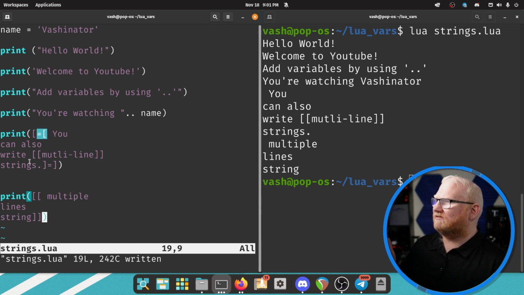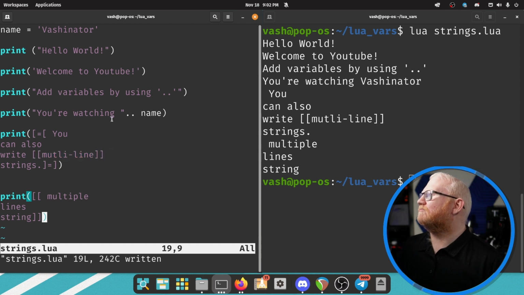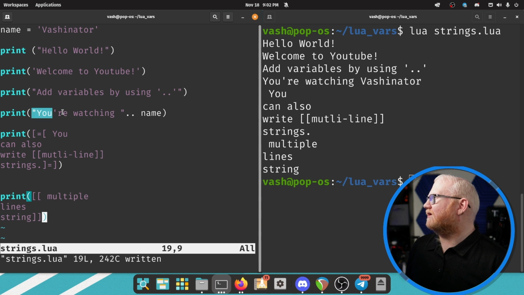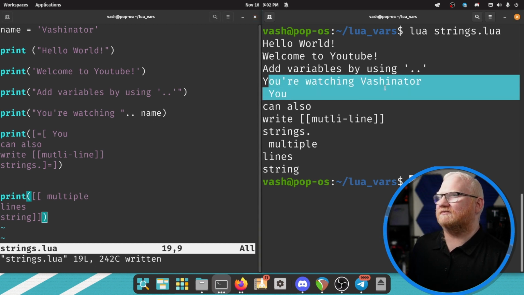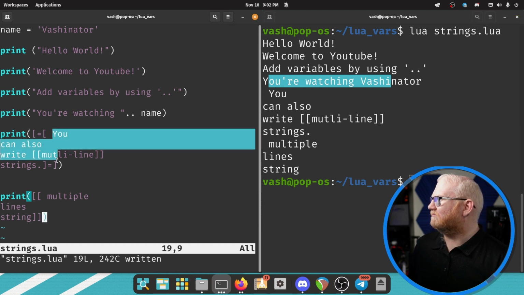If you try to nest multiples, then it gets a lot more complicated and a bit beyond the scope of this video. But if you need to be able to use those brackets inside your multi-line string, you can do that. But next up, it's got you're watching, and then it's got ... for the delineation that we're going to a variable, and then it's got name, so you're watching Vashinator, and then this is where we come down and it's doing the multi-line string.